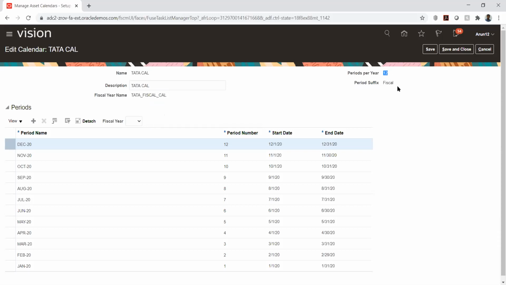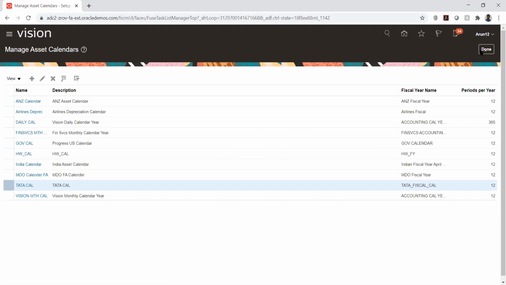So here we have two things. Okay, maybe we will discuss this later. I'll just tell you, there are multiple ways of calculating the depreciation. What we are trying to achieve here is that we have 12 calendar periods, which means we have January to December, so we are calculating depreciation for a month. Also, there are other cases of calculating depreciation for every day. That is also possible. For those cases, you will have to define the depreciation period for each day, so that the system will calculate the depreciation for each day. Okay, so we will just give 12, and periods suffix I have given as fiscal, so that my year will be followed up, that is December 20 or November 20. Okay, so these are the configurations that we have for the depreciation calendar.